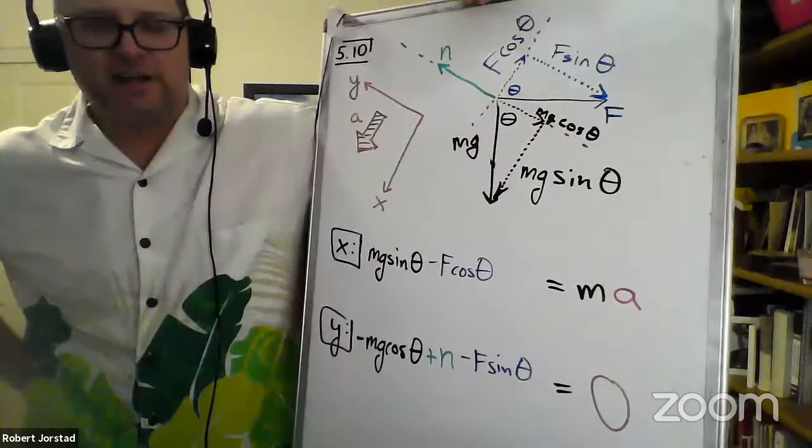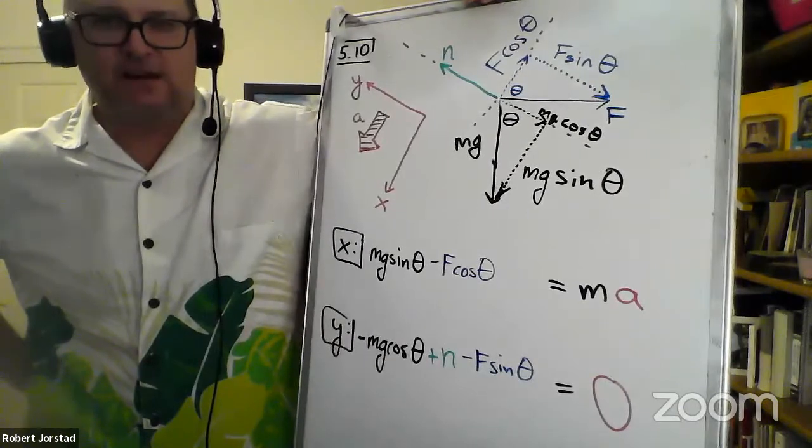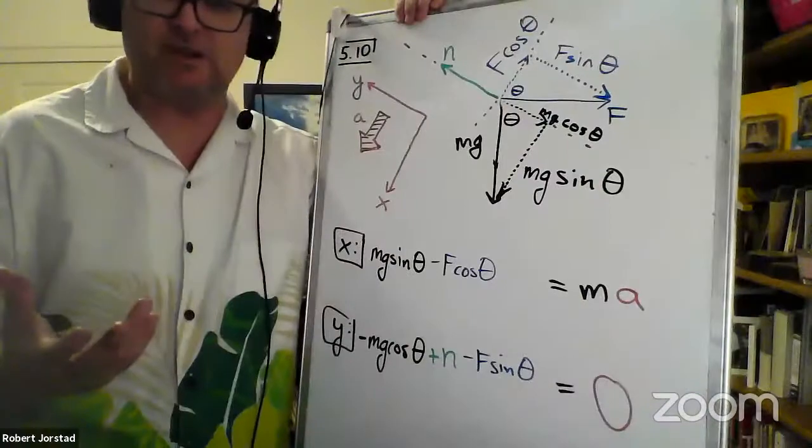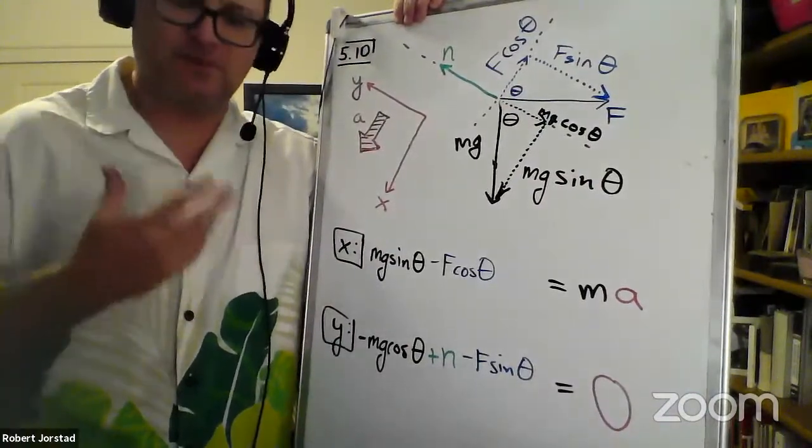So just draw your pictures. Really draw your pictures. Get into the habit of drawing your pictures now. That way, if you're an engineering major, once you transition over, it's going to be helpful because you go way more into detail. Yeah, in your engineering classes, you have to draw your pictures to scale all the time, right? Yeah, it's not the math that takes forever. It's the pictures. Pictures totally take forever in my job all the time. But part of science is communicating with others. Oh yeah. Pictures help you communicate, so you've got to be good at it. You got to be really good at pictures. It just helps. Yeah.